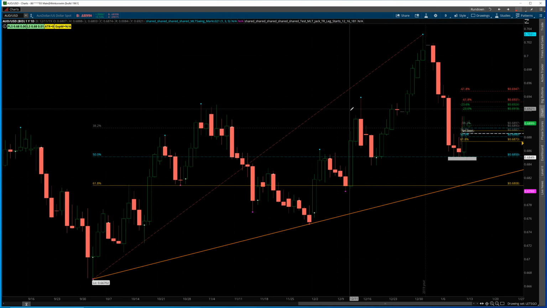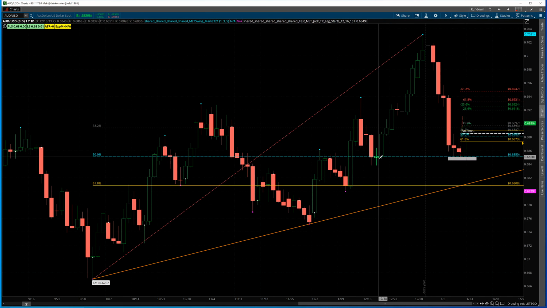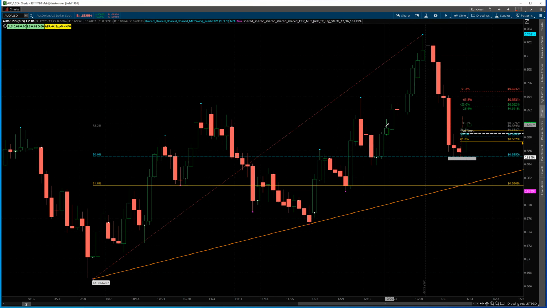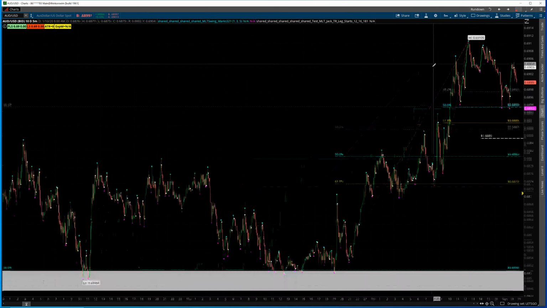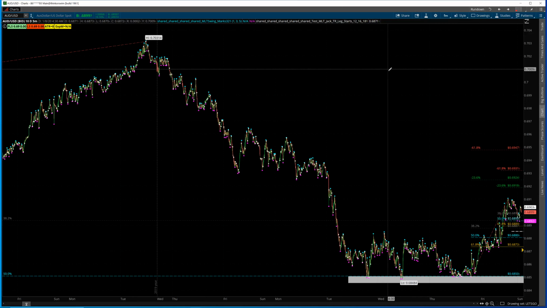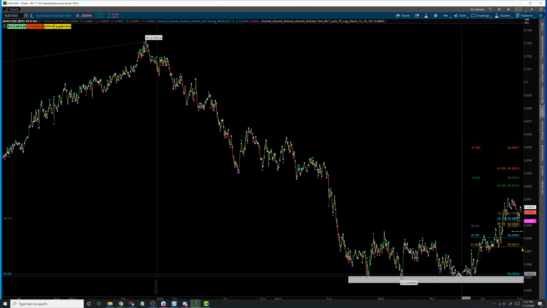Okay? That's a leg start. It's a beginning of a 3-bar move, one in the same direction. So you have 1, 2, 3. What does that mean? That means it's 3 consecutive higher highs or 3 consecutive lower lows. And they have to be above those levels. And then basically that just means that that level was a demand level or that level was a supply level. All right?